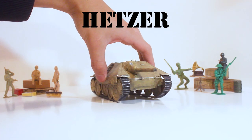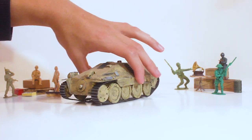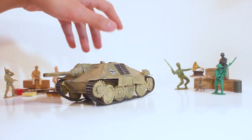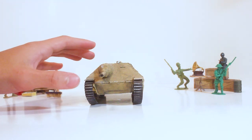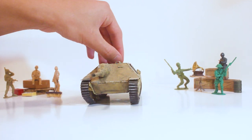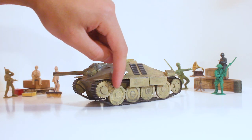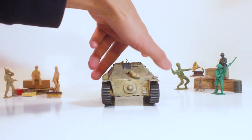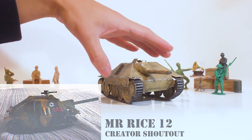Next up is the Hetzer — also a fan favorite. The details are pretty nice, proportions are okay, the back details you can see, and I tried doing weathering. The main problem is that it's just too small — compared to the Tiger I just shown, this thing is a little bit too small. The hatch could barely fit a person's head. One of these panels is gone from real-life weathering. It looks really nice and pretty sleek — that's the appeal of the Hetzer design. I want to remake this but I don't know if I will. One improvement is the curved mantlet.